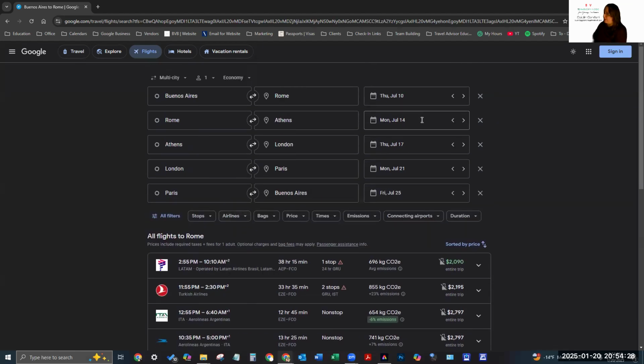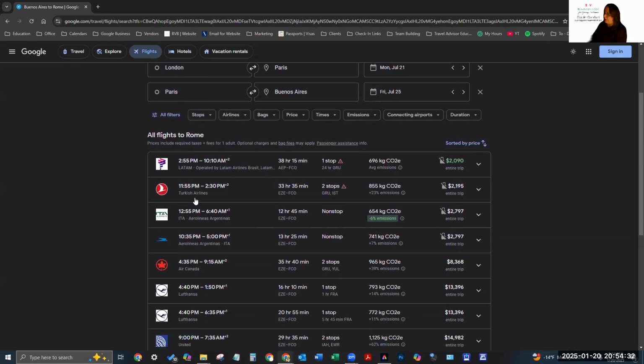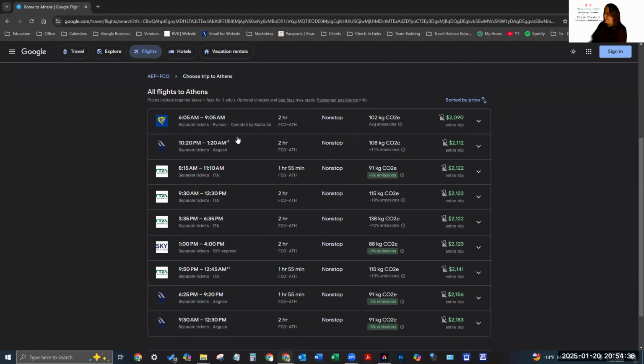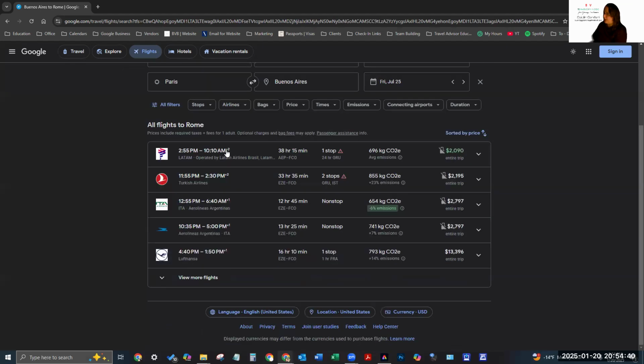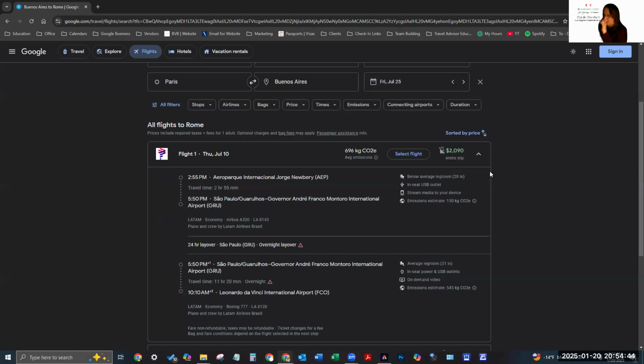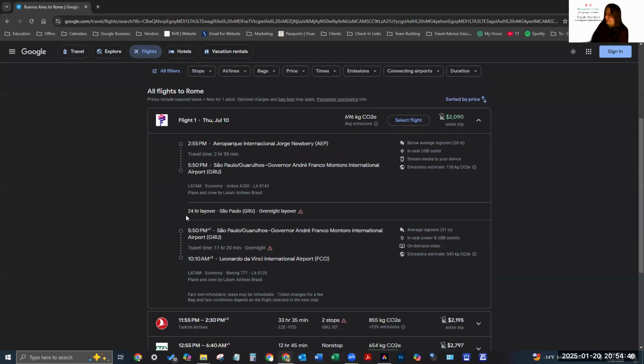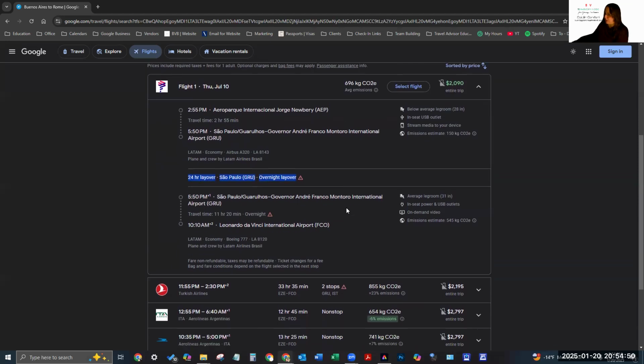So we did 3 days in Italy. So if you're doing +2, sorry, if you're doing +2, we can drop down and see. So you have a 24-hour layover, ooh, in Sao Paulo.